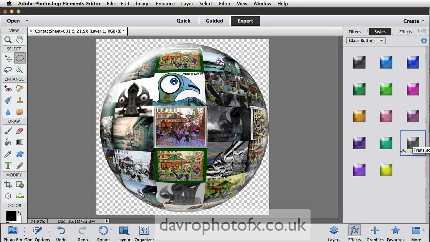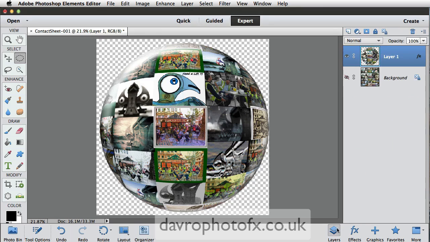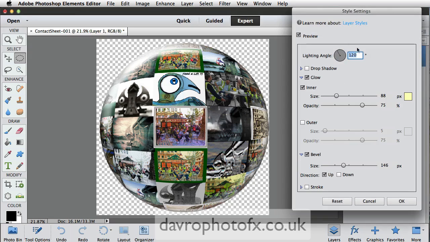Right, now that we've created that, let's come back to our layers, and when we look at layers, you'll notice this little FX, exactly the same down here, showing us that a layer style has been applied to this layer. Now, if I double click on it, we come back with the settings that have been put in. We can come up to the light angle. We can click on the little slider here. We can move it around so we can change the light angle, but I think it looked pretty good where it was, so let's go back. We got 130 degrees there.